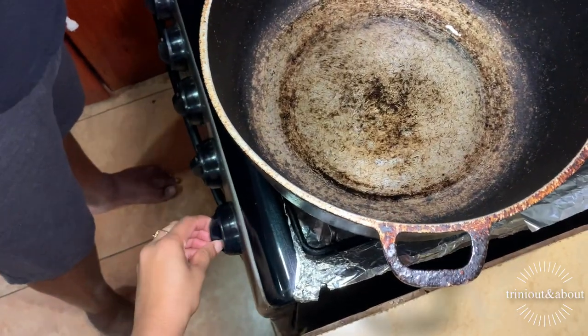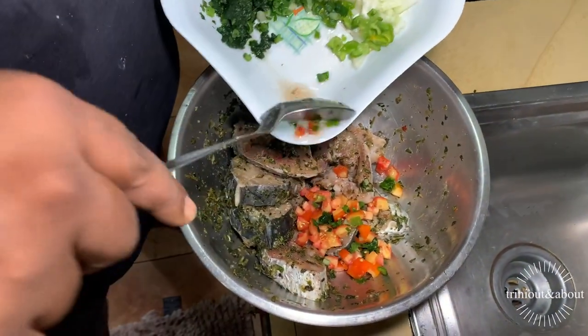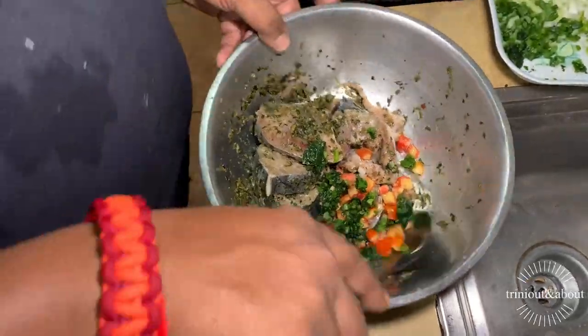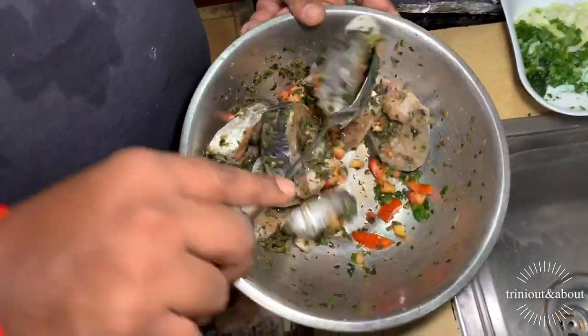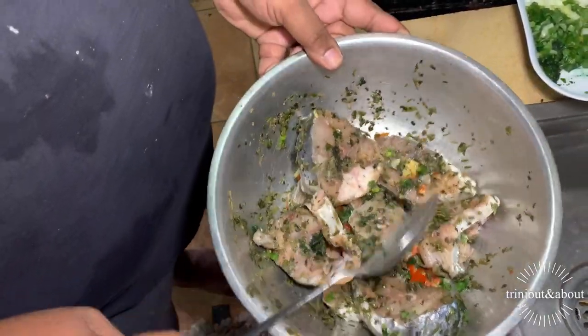Right, so we go seasoning. You go season the fish. A little chunky tomatoes. We go put a little tomatoes and season the fish with it. A little celery here. We don't use celery in all curry. There are certain things we just use celery in.